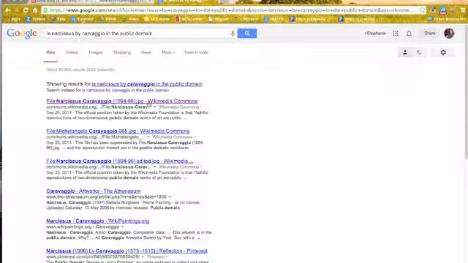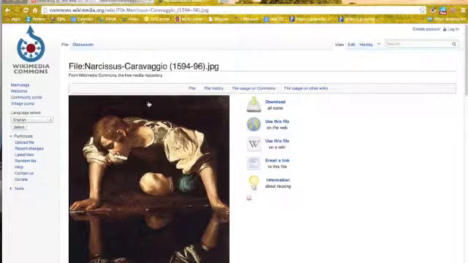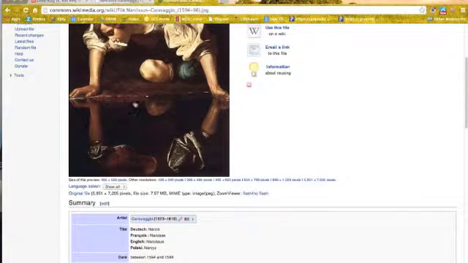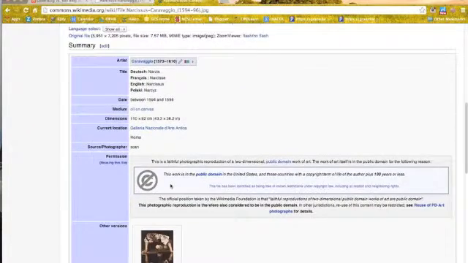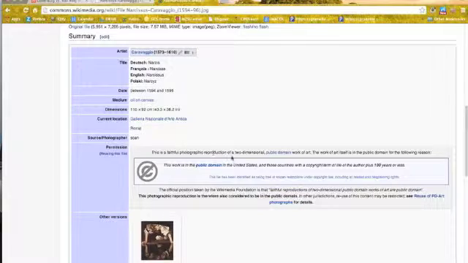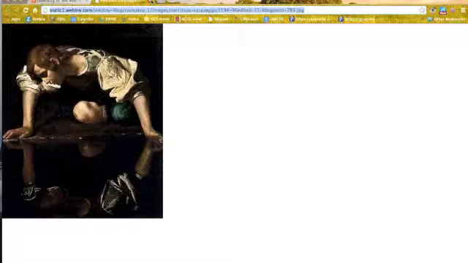And I see here that it's in Wikimedia Commons, which is another great place to go to find resources that you can use. Wikimedia Commons right here. I read about this file, I see it's the same picture, and I come down to find that it is in the public domain and therefore it's okay that this person used this picture. Okay, that's great. It's a lot of work to do to find that they used a credible source.